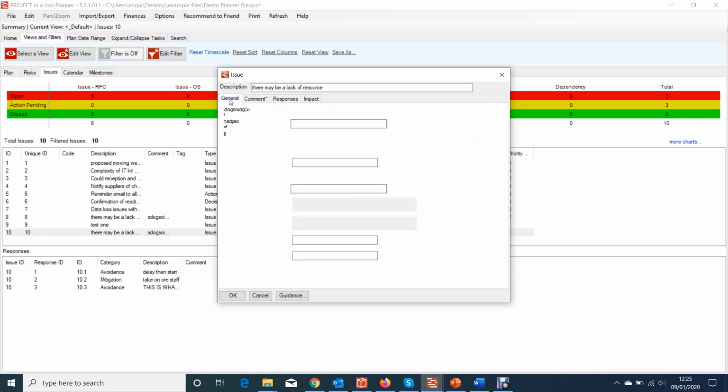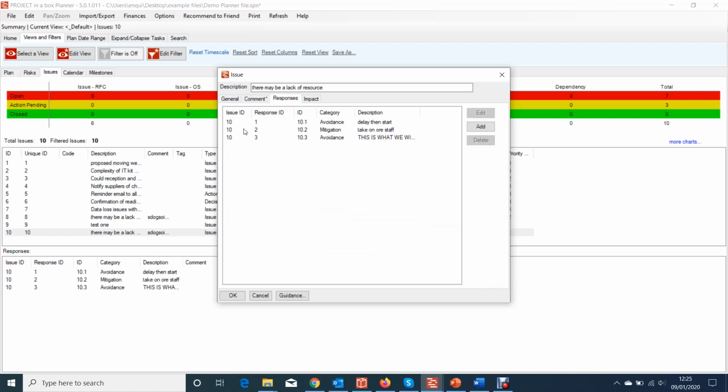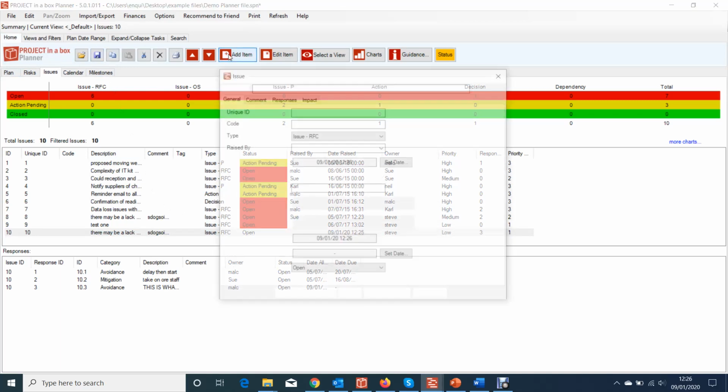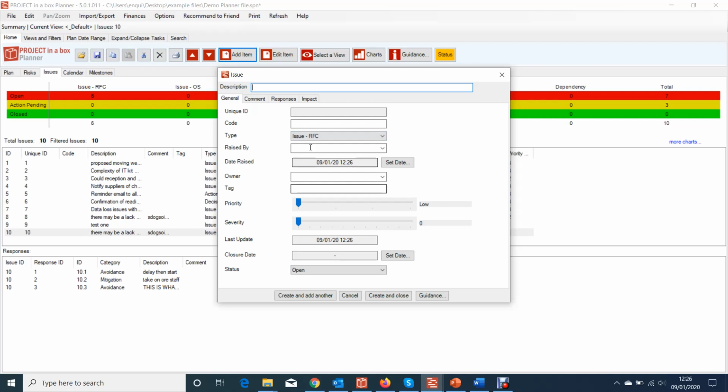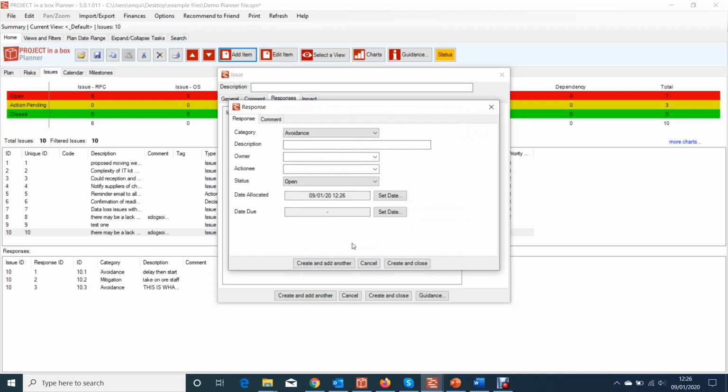It also brings the commentary, and it brings other aspects of it as well, like the date it was created and the owner and other such things. Some things, of course, you're going to have to populate further, but you've got the core things brought through for you. So that's a really useful thing. You're not losing any of that information by putting it in at risk level. Of course, if you've got a new issue that you're adding, so if we come and add ourselves a new issue directly, and obviously we'd fill that information in, we've got the same thing here with responses, and it's exactly the same response form, so that we can move that content from risk to issues nice and easily.